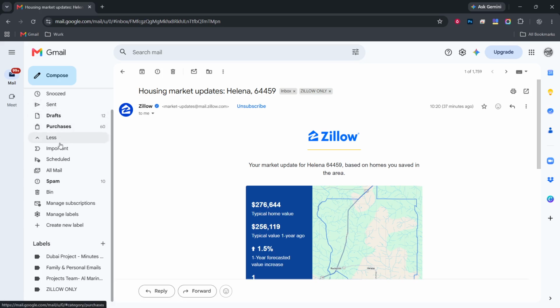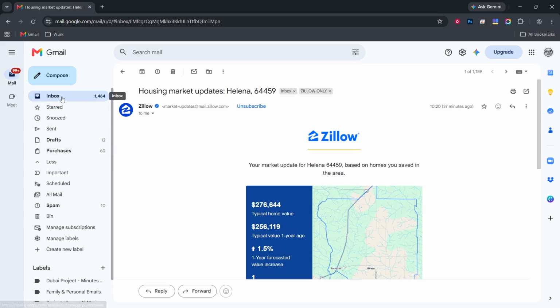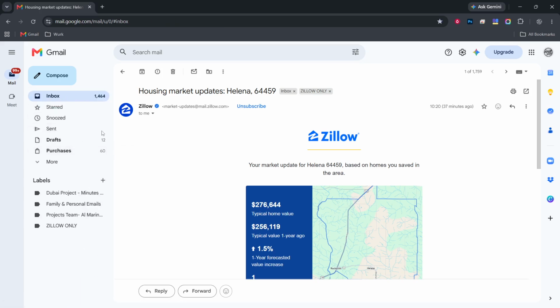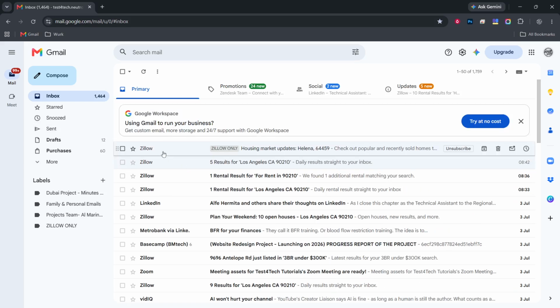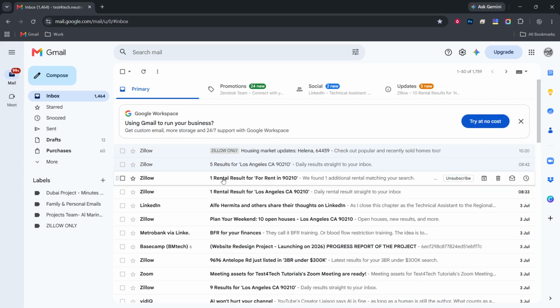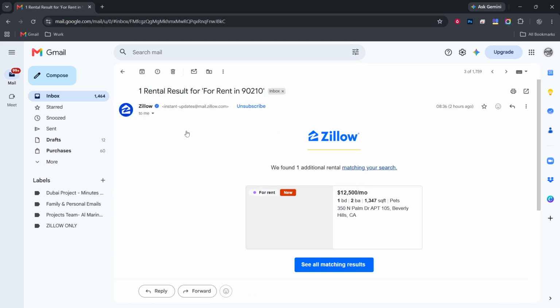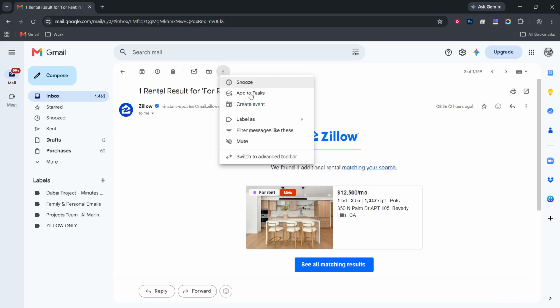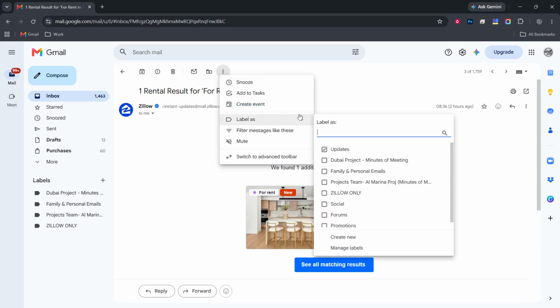Finally, click Apply to confirm your selection. This will assign the chosen label to the email. You will see a confirmation message briefly appear, indicating that your changes have been saved. This step is vital because it ensures that the email is now organized under the correct category. By applying the label, you enhance your productivity, making it easier to find and sort through your emails later.